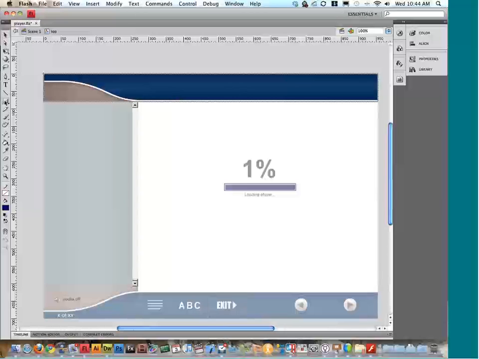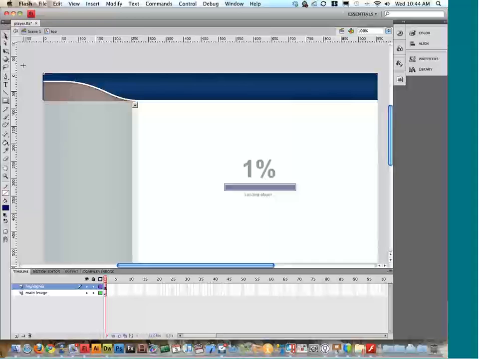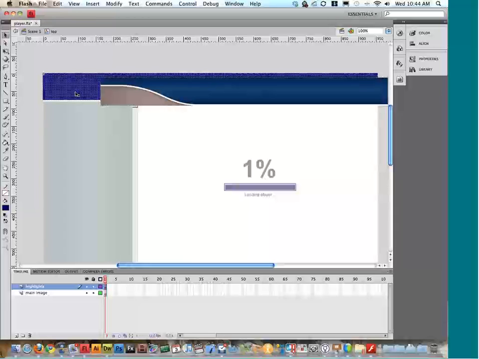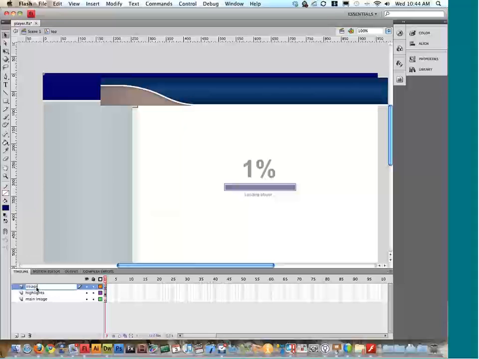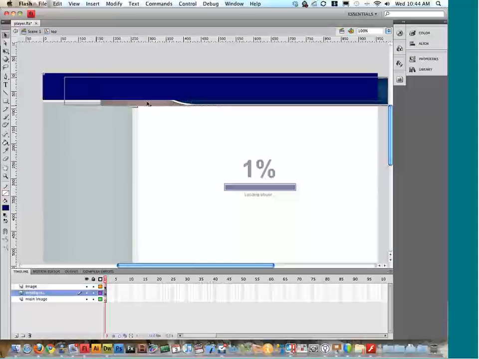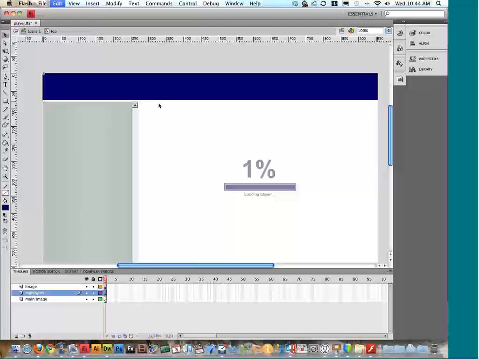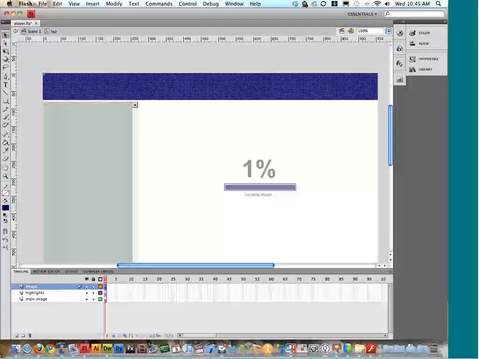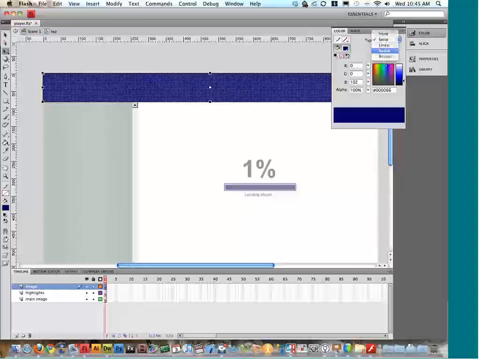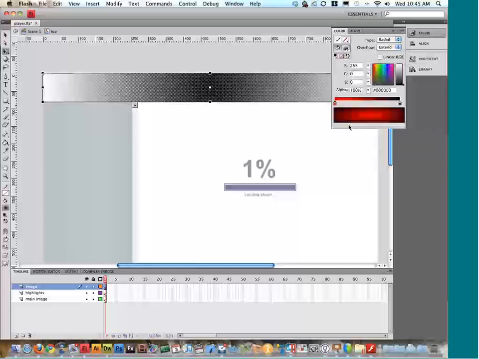You just change the top bar. I'm just going to create a square over here for now, or you can just do something in Flash and create it behind it, because I think that one's set to be, let's send this to back. Actually, I'm going to create it on a new layer. I'm going to go ahead and create an image. And then I'm going to place that there. And then I can just place this behind it, or I can delete it if I want to. Let's just go ahead and delete it. So now we have this bar here. Let's go ahead and adjust it a little bit more. And then let's change the color of it. Let's do a radial. Actually, I like this one a little better.